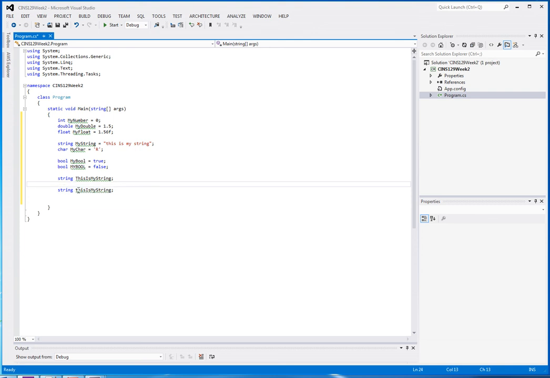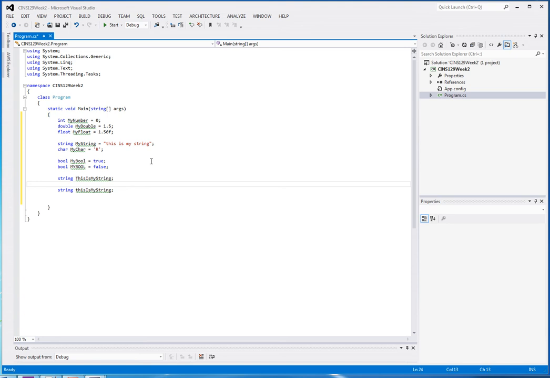So this is camel case, and this is typically used in C# when we're declaring variables inside of a method or private variables. So it's important to know the difference between Pascal case and camel case. You don't want to use all lowercase letters when declaring your variables, because those get really hard to read, and as you start working on large programs, figuring out what variable is what becomes extremely important.